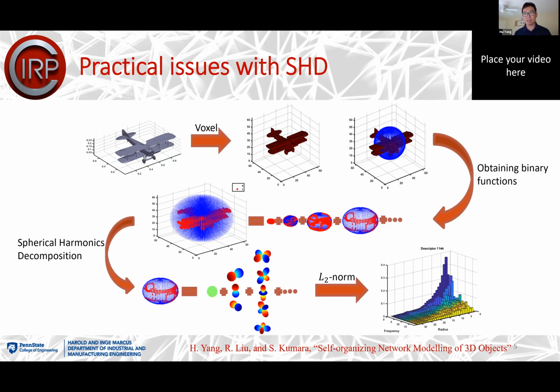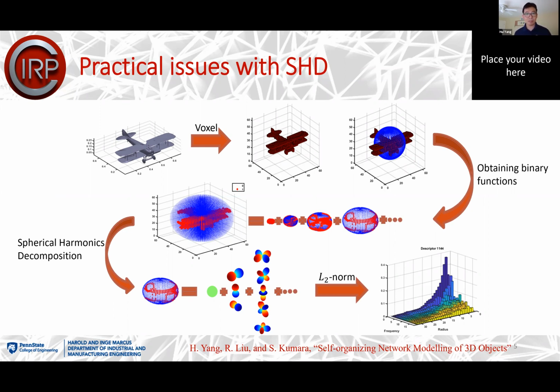And also, even if you have a slight angle shift or rotation shift, there will be some difference. Okay. And then based on the different size of the different radius of the balls, you can get the intersections and then do the spherical harmonics decomposition. And then in each frequency band, you can do the L2 norm of those spherical harmonics components at different radius. For each radius, you can do that, okay? And then you get a descriptor of the 3D objects, and then you can compare the similarity between the designs.